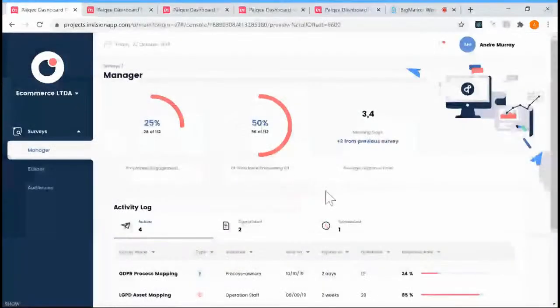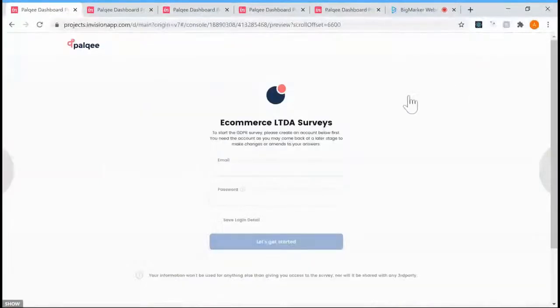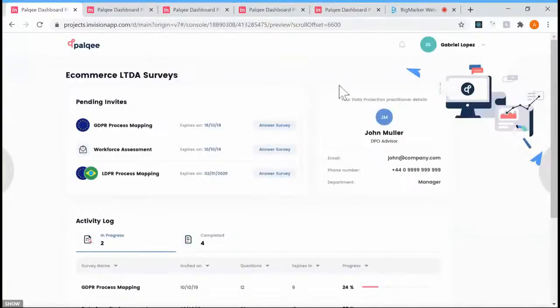From the moment your interview is sent out, all the employees you added to the audience should receive it. They have the interface I'm showing you now, which is the employee interface. Your employee is going to log into the platform, and that's the dashboard they're going to see. The first thing they see is the DPO contact details, in this case yours, or whatever privacy professional is leading the privacy operations in the company.